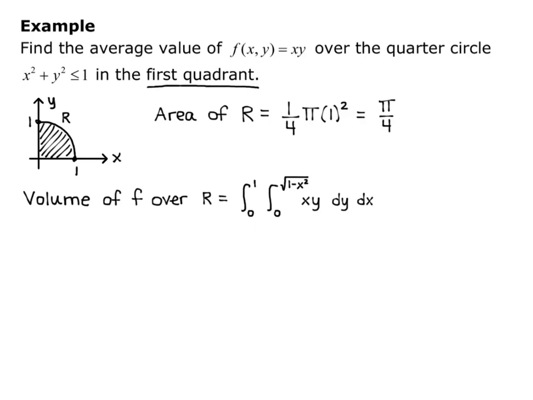I integrate first the inner integral with respect to y, so the x is like a constant multiple. The integral of y is going to be y squared over 2. So I have the integral from 0 to 1 of x times y squared over 2 evaluated from y equals 0 to y equals square root of 1 minus x squared, and then that dx from the outer integral is still there.